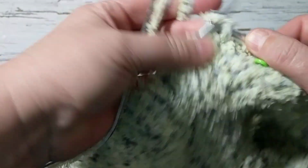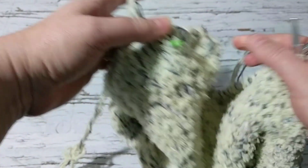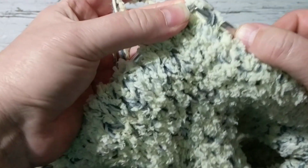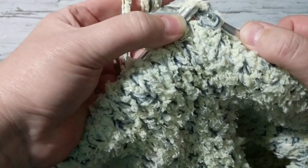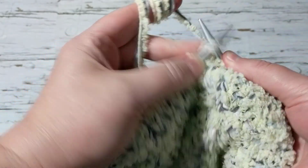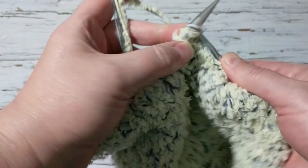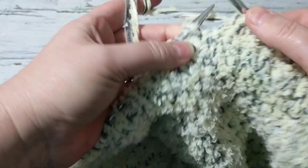So I continue knitting. Okay, I'll show you one more when I come to the next increase, which is over here. So I just knit regularly, nothing different, just a knit stitch at the front, just like this. Go between and grab it, go between and grab it from the back. And then we make knit stitches when we do it this way, when we have the yarn on the back.